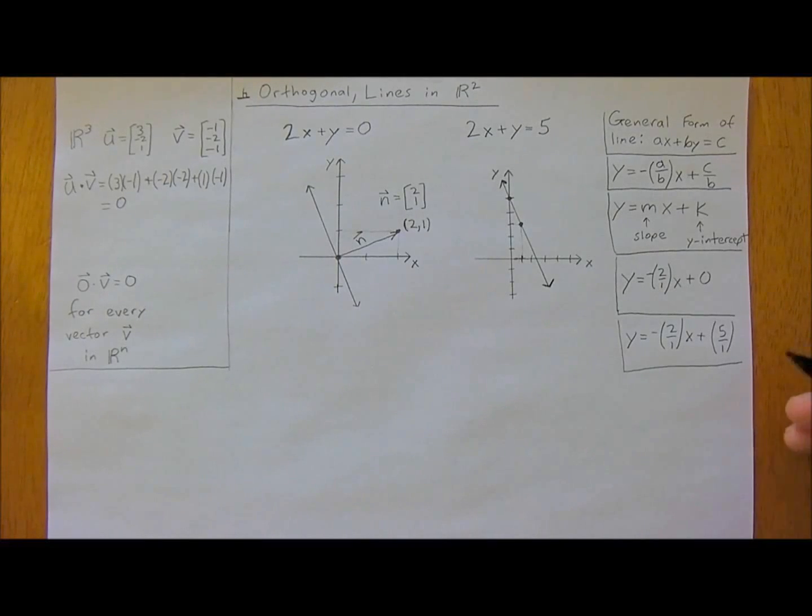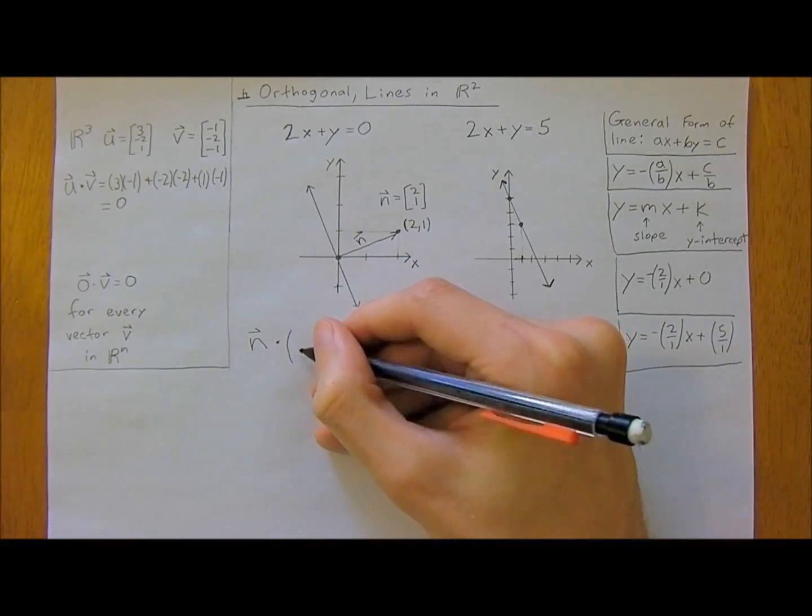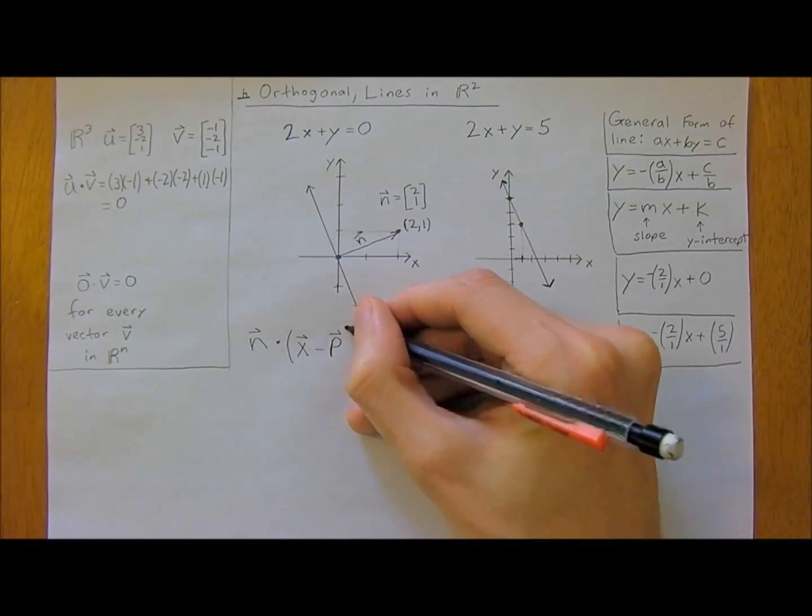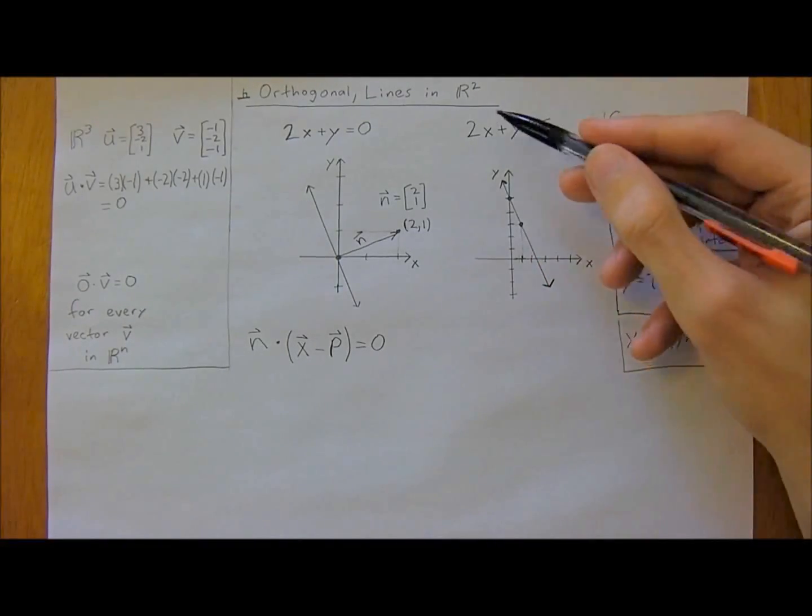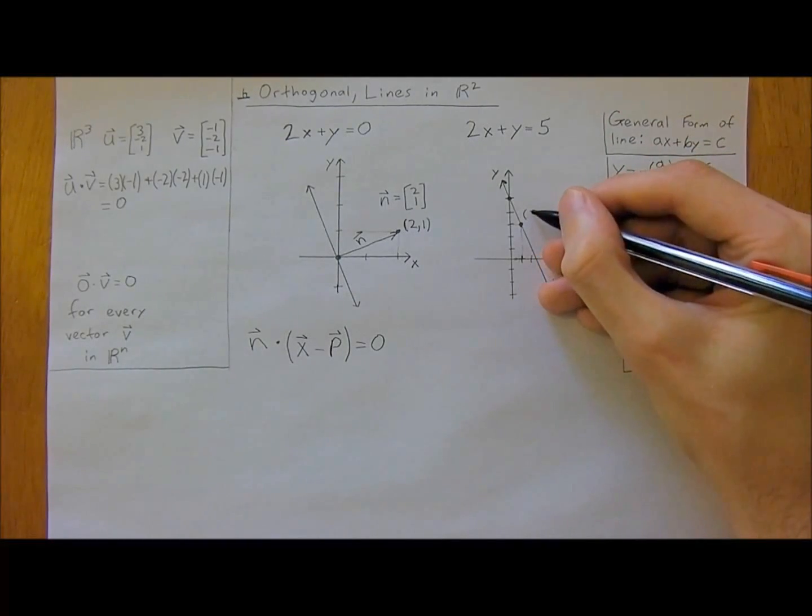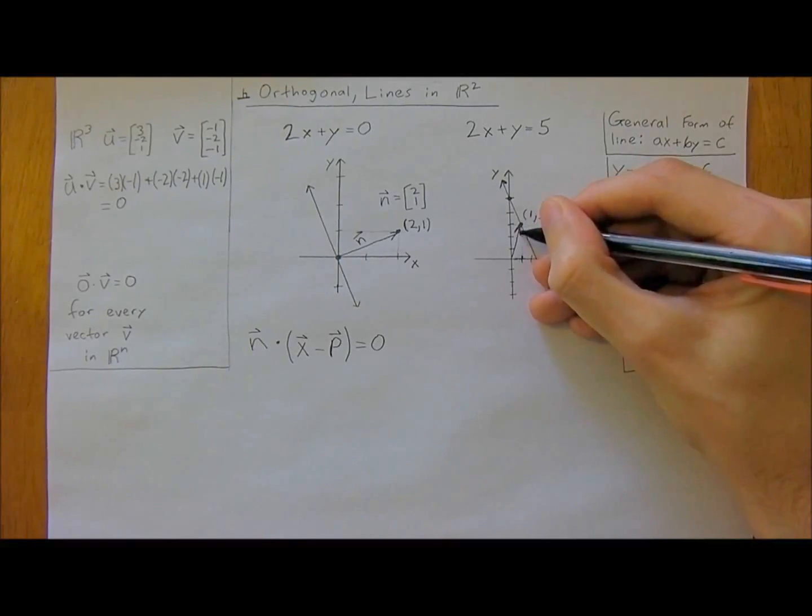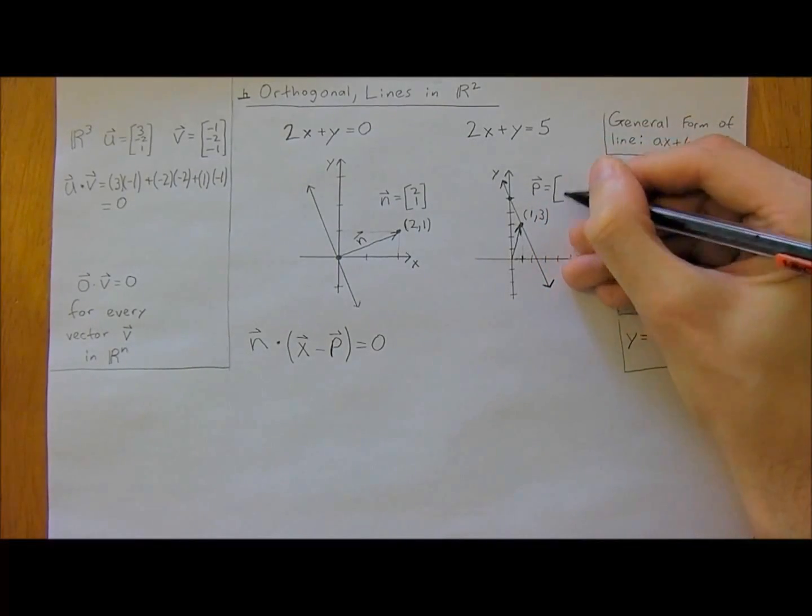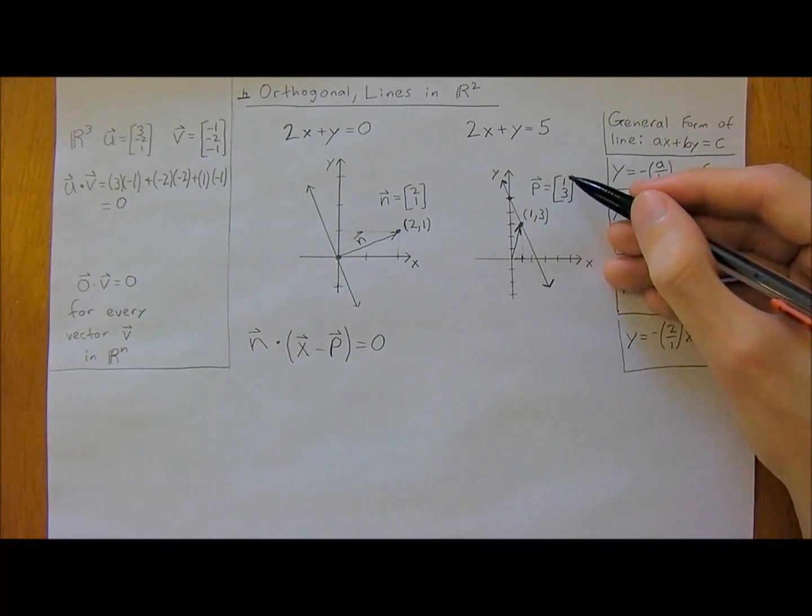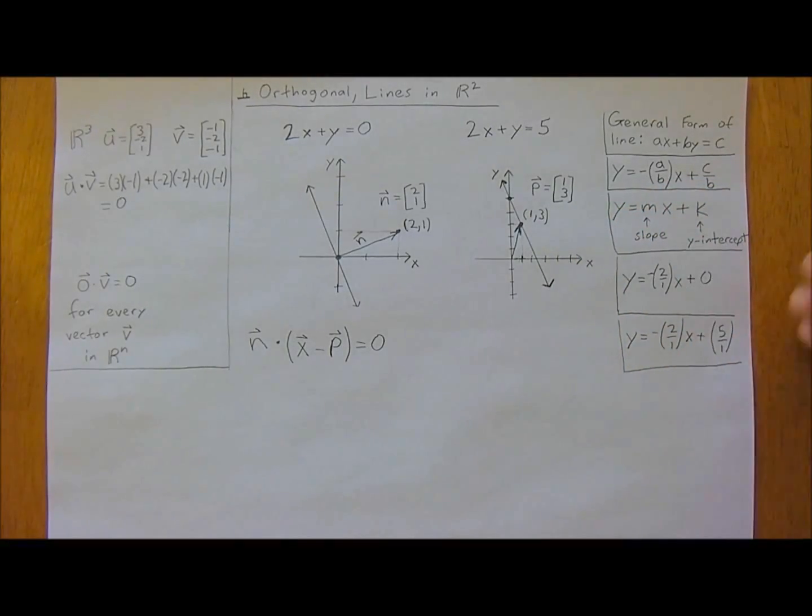Now we need to start discussing lines in vectors and normal form. This is pretty straightforward as well. The way we write this out is the normal vector dot product with the X vector minus your point vector. Where P comes from is we've got this point here working with this line, 2X plus Y equals 5, at point (1, 3). Vector P all that really is, is we draw a vector from the origin to that point. So P vector is equal to [1, 3]. Just recall that square brackets represent vectors, but these curled brackets represent points.